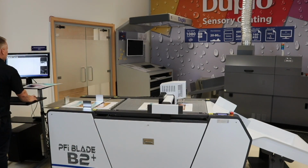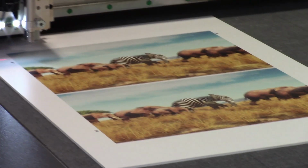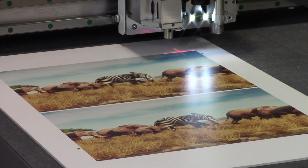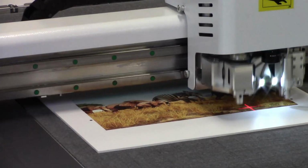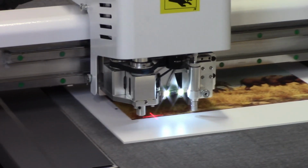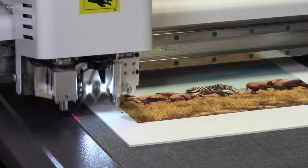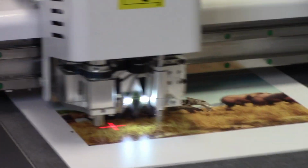So there's our registration mark. We'll tell it that it's starting. We're doing 1 sheet, and away you go. That's going to find all 4 again. So that's our location. It's found the registration, and then it will start using the oscillating knife to cut that 3mm. As you can see, it's quite an intricate puzzle. I think it's a 24-piece puzzle here.